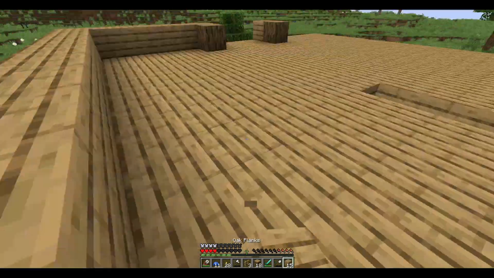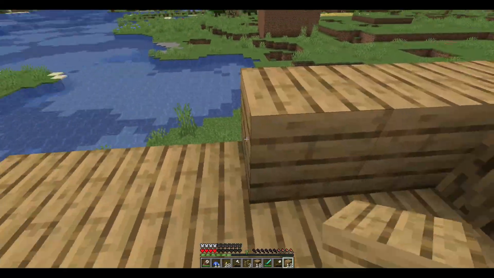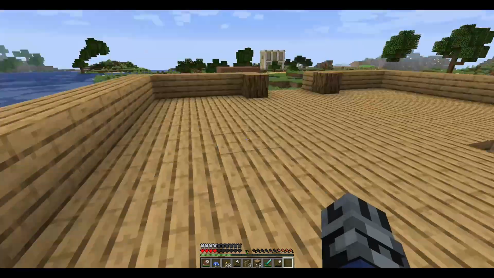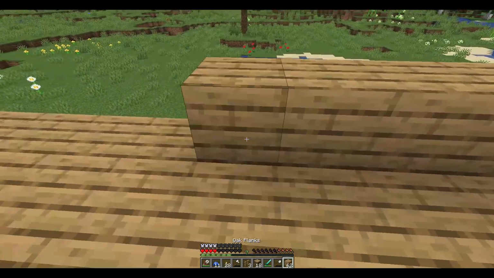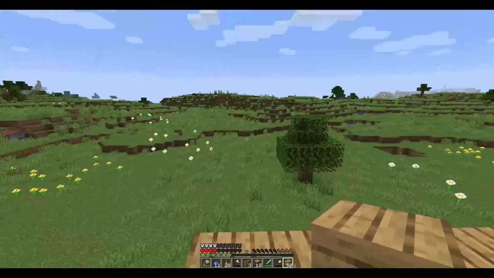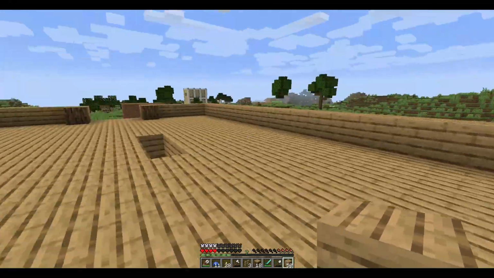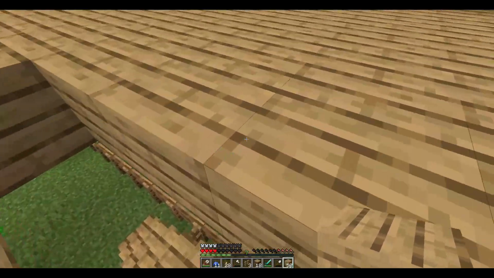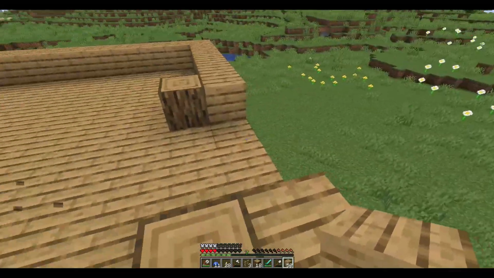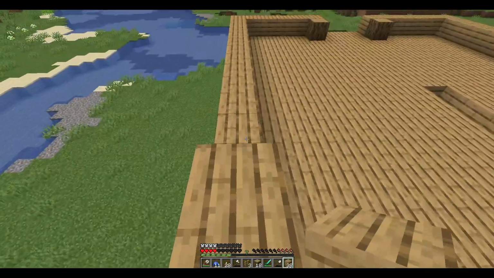You know what? Maybe it would be a good idea. Let's just do it as quickly as possible. Maybe it would be a good idea to gather more resources before nightfall. Oh wait, no, I have another stack. Good. But I think it would be a good idea to get more wood before nightfall, because there's just going to be mobs everywhere. I do not want that. So better safe than sorry, people. Better safe than sorry. I'll just make another row, a layer of oak planks around here. Just like that.